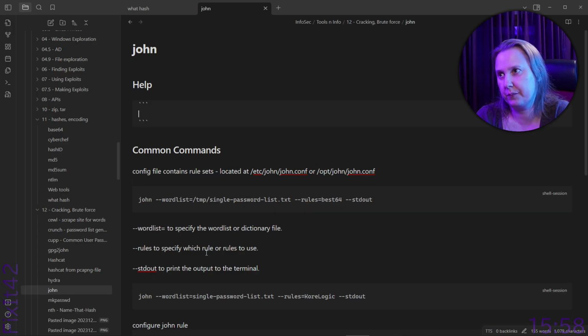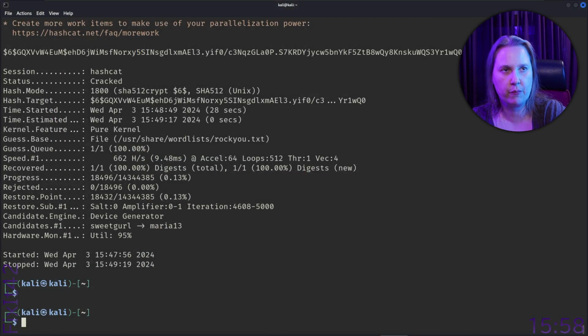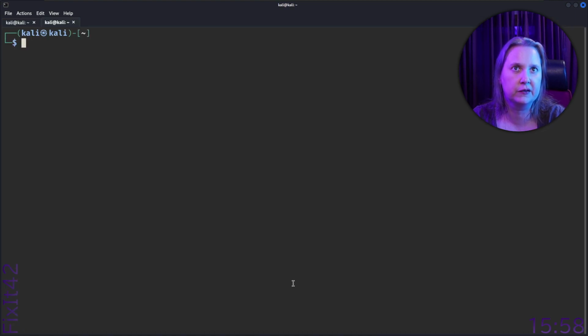And oh no, I forgot to click, so I made a new tab in Obsidian instead.